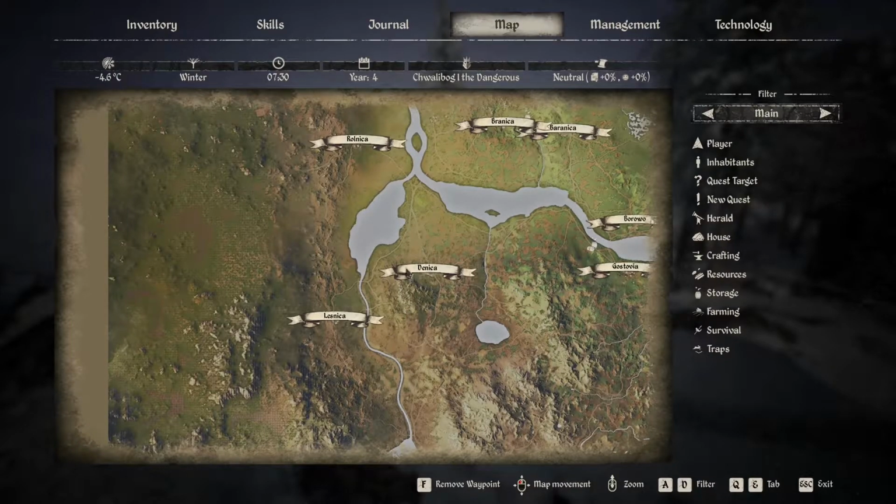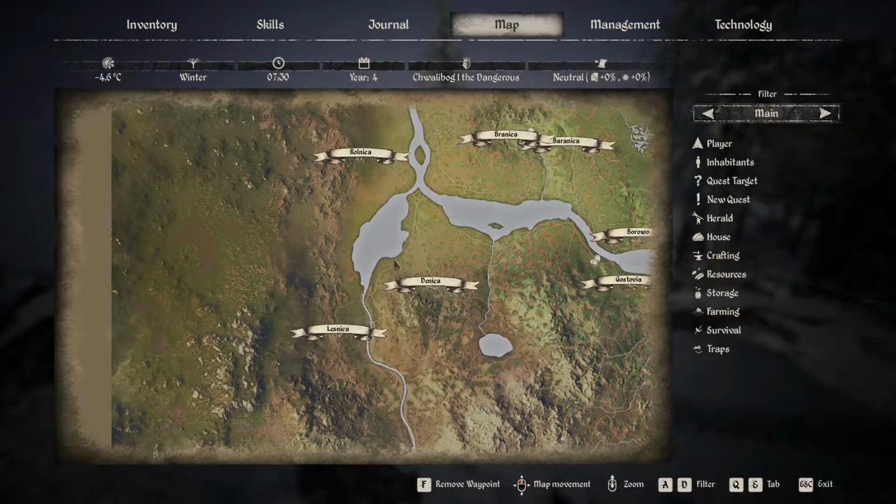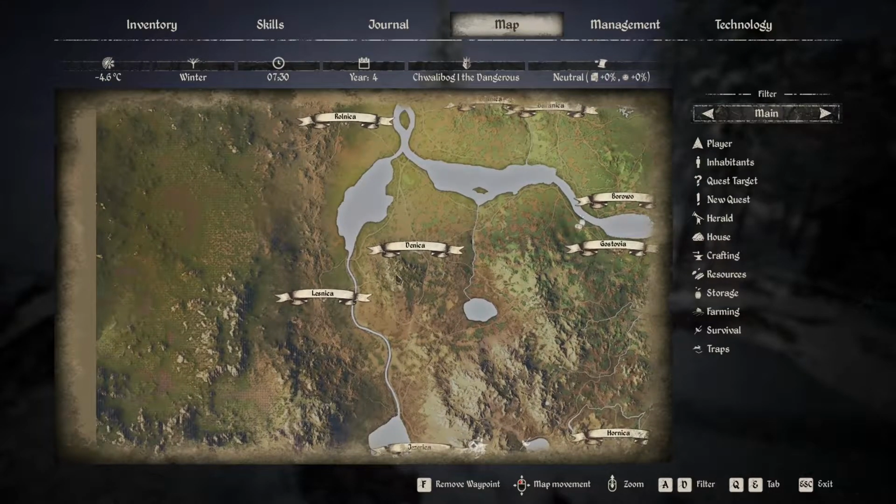So maybe we can go and gather some materials and head over towards maybe Dinica? I'm thinking maybe over here. It's kind of what I'm thinking.